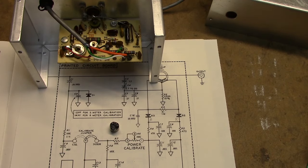And if you're interested, this is a schematic of the watt meter here. I'll do a brief description of the schematic if you're interested after this. So stand by.